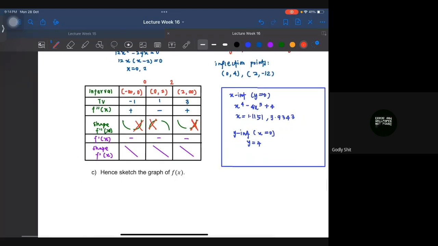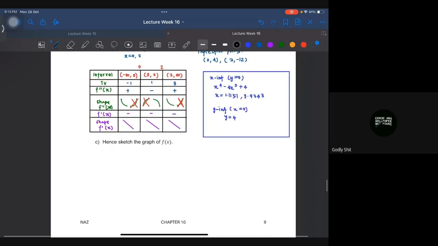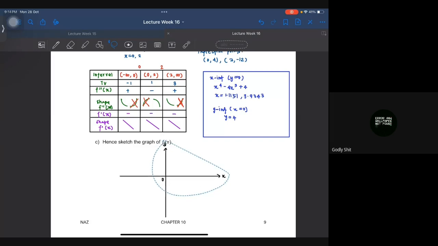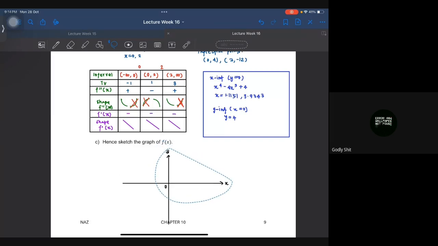Okay, settle dekat situ. Okay, so jom kita label kita punya graph. Saya rasa macam tak muat ni. Okay, tak apa, kita try je. Sini X, sini Y, sini 0. Okay, langgar je lah chapter 10 tu.